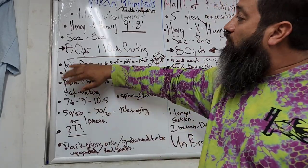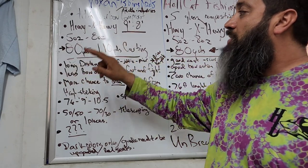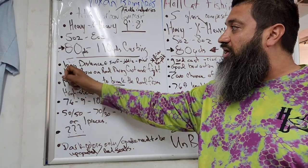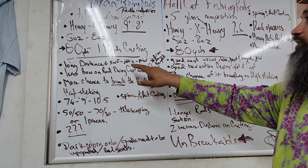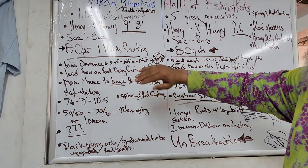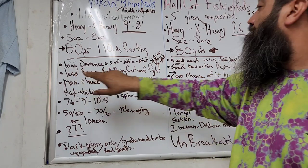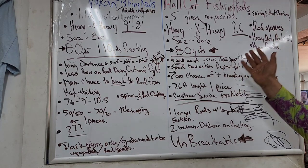Now, with that being said, those were the basic things that I was looking at when I was out there fishing. Now, as the night wore on and I started really paying attention, I started looking at, okay, well, with these rods, I get long distance casting, which means I can fish them for the surf, pier, jetty, river, bay, kayak, lake, boat. It don't matter. I can do all of that, but I got those three handled if I'm looking for long distance casting. On these, they still got a good cast for river, boat, kayak, pier, jetty, and all of that.